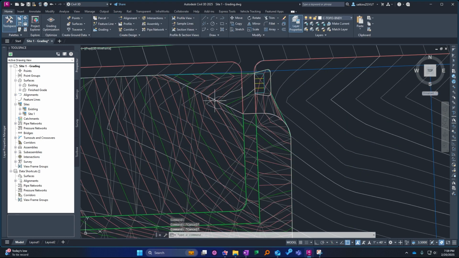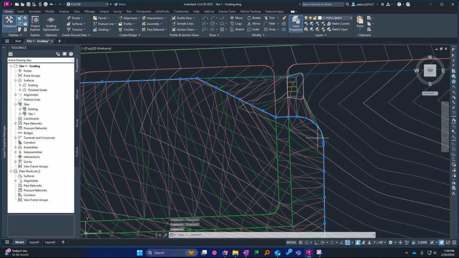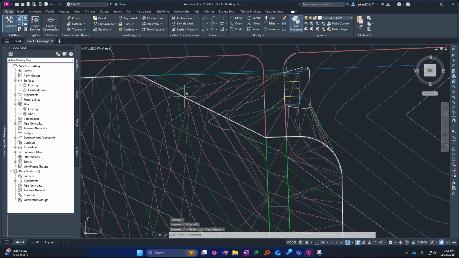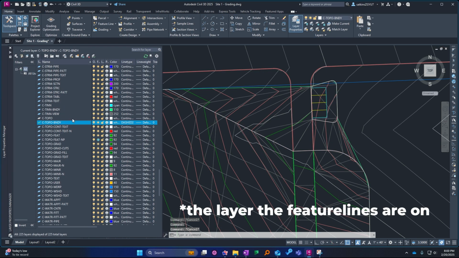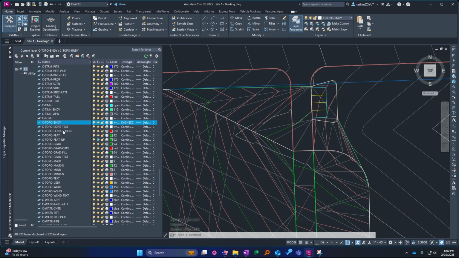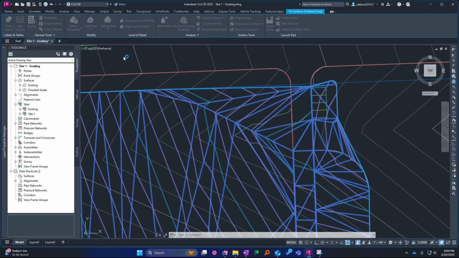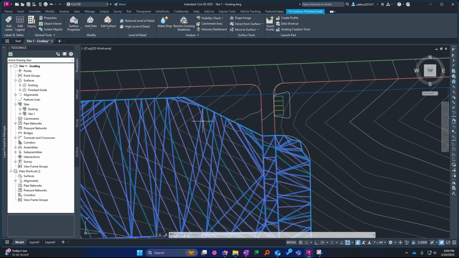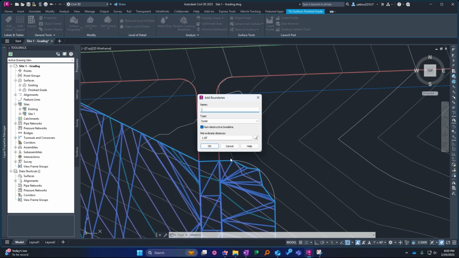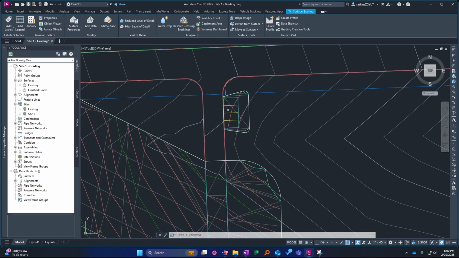So now what we're going to do is add that to our surface, and that's pretty simple. Only caveat is, you gotta be careful if you have feature lines underneath this, which is going to be always. Sometimes you need to turn that layer off when you add it because weird things will happen. Ask me how I know. So I'm just going to turn that off in this case so we don't have anything behind here, just the surface. I'm going to click the surface, add boundaries, outer, and of course my favorite trick, I'm going to add boundaries, show, I'm going to get this guy in here, and then now we have our little surface here.